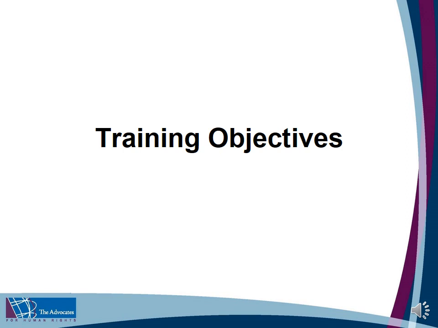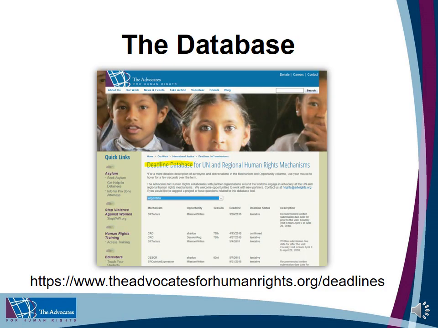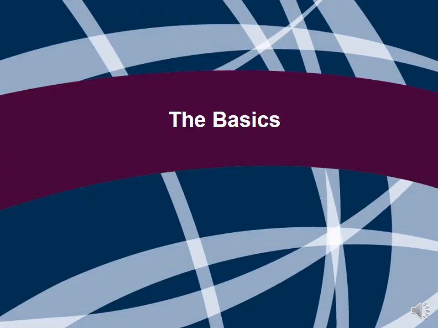So some objectives for the training today are that you first understand what the UN Submission Deadlines database is all about. Second, learn how the Advocates team of volunteers helps to build and sustain the database. And lastly, to understand your role and how to search for information to add to the database. To see what you will be contributing towards, you can check out our deadline database on our website using the link below. Before we get into this training, let's run over some basics of what this project is all about and how your work fits into the bigger picture.